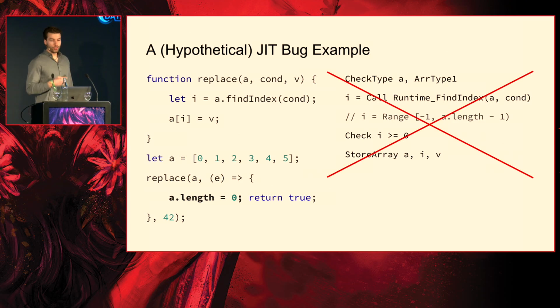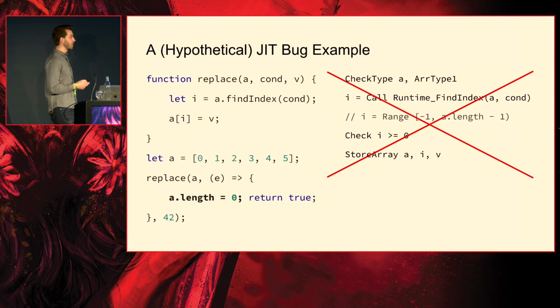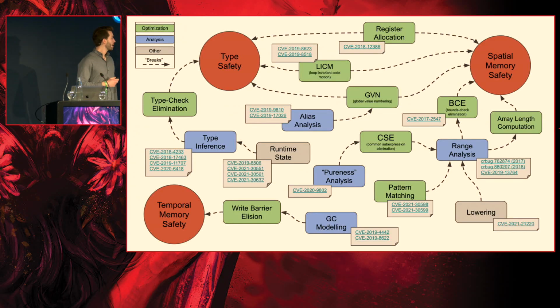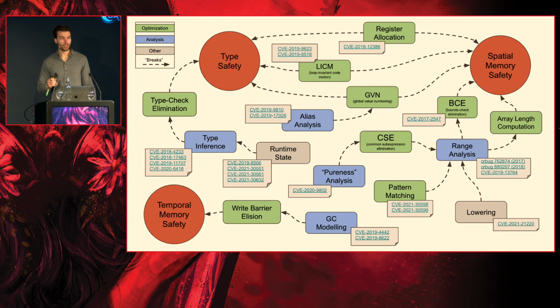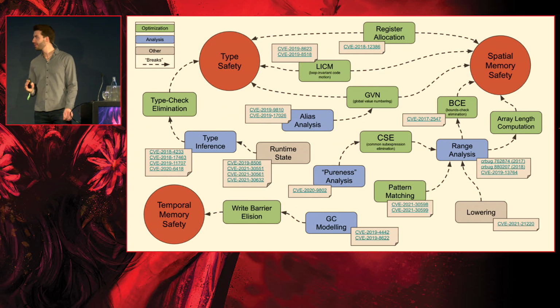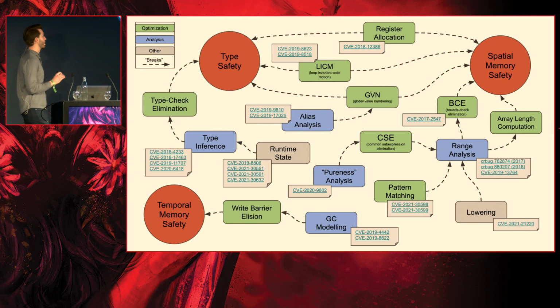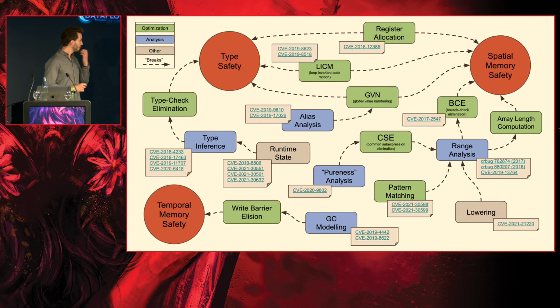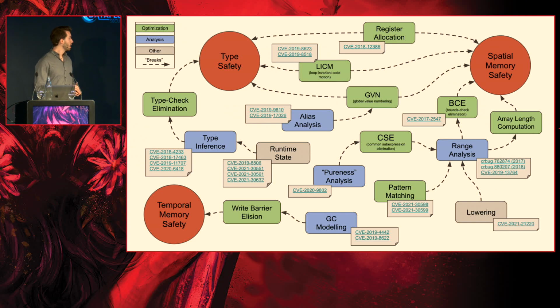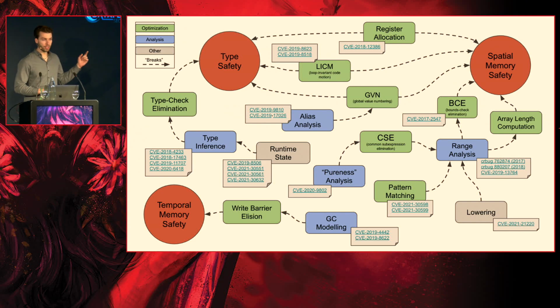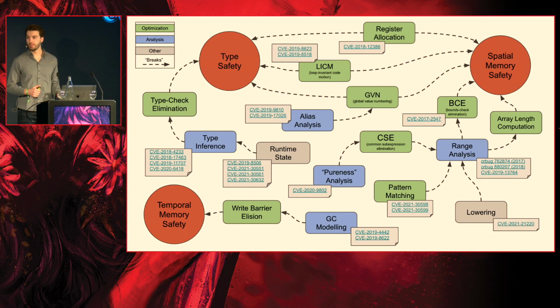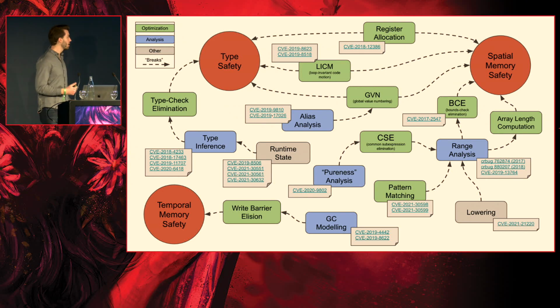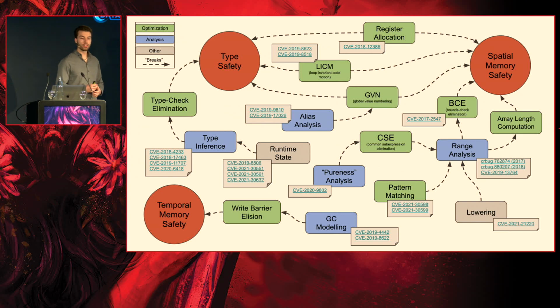Okay, so enough with hypothetical bugs. Let's look at some real bugs. So this picture, and no worries, we're going to go through it step by step. This lists a lot of the JIT bugs we've seen in the last few years. They are all linked there. The barrier for inclusion was that there had to be some decent write-up of the bug. So all of these are really great resources. And so yeah, let's build this up step by step.